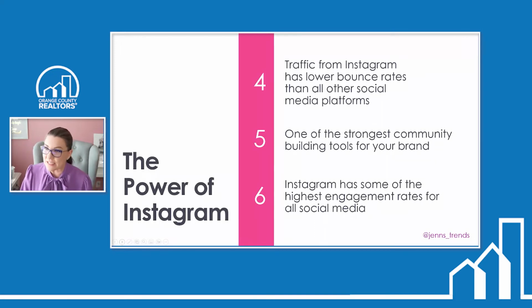Now, engagement at 1% does not sound great. But it is. It's actually exponentially higher than everybody else. And engagement would be if you take your comments and your likes divided by total followers. So if you had 100 likes and comments and you had 1,000 followers, you would have a 10% engagement rate. So 1% is the average, and that's across all accounts. Now that's some inactive accounts, really big accounts, really small accounts, and everything in between.